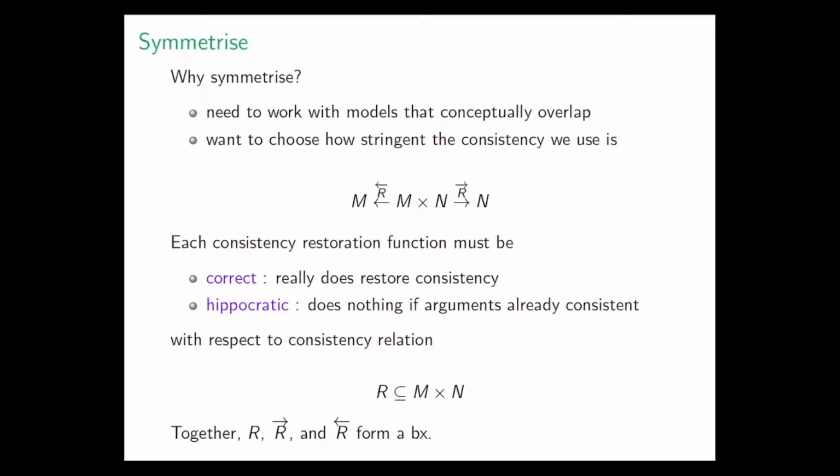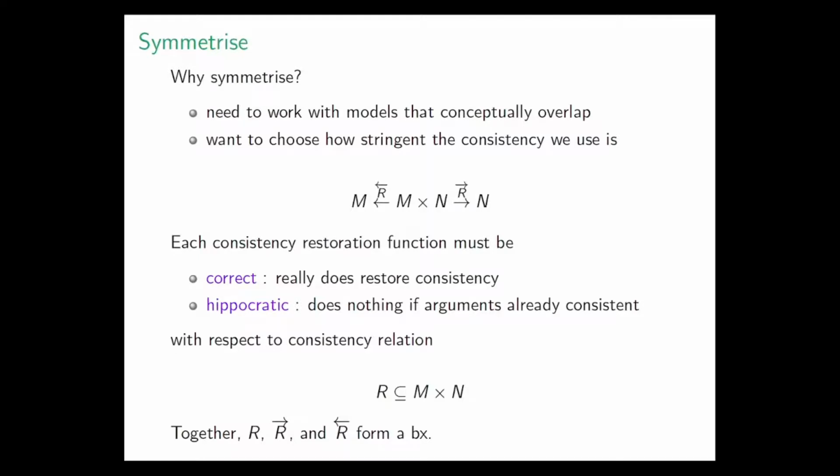I like to work in a symmetric setting rather than such an asymmetric setting where there's a source that contains all the information, partly because I'm trying to model model-driven development situations in which each model is worked with by certain humans, and so its reason to exist is typically because it incorporates some information which is not held anywhere else. You can, of course, simulate the situation using asymmetric bidirectional transformations, but that involves you in inventing some more models that are not already required by the development process, and that has its own disadvantages. Also, a symmetric setting makes it easier to talk about how stringent a consistency notion we want to use, because it makes this consistency relation explicit.